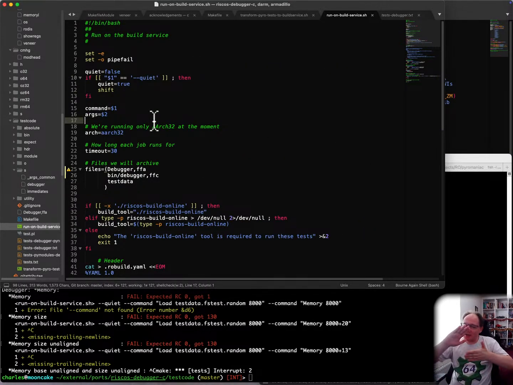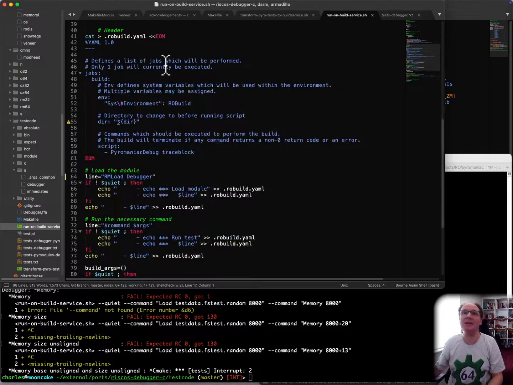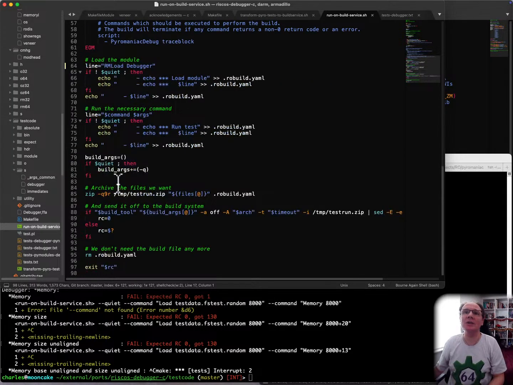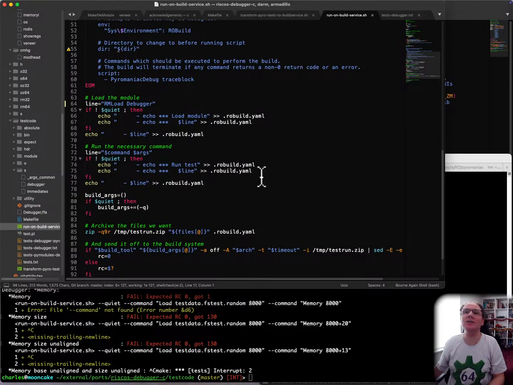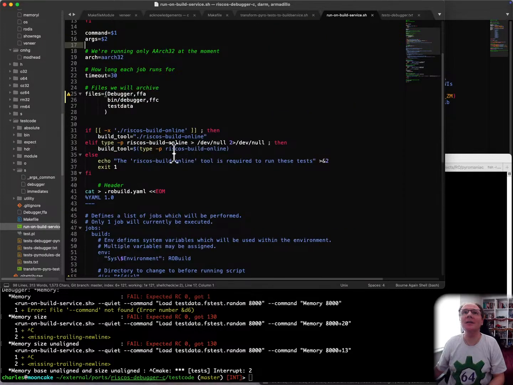So the problem is that when I execute it on the command line locally, it has one syntax that says run these things. And when I run it on the remote service, it has a configuration file, which we build here. So what I'm going to need to do is build the same sort of configuration file that we can actually use here. And I think the easiest way to do it, oh, this is going to be complicated. Oh dear. Right. Yes, I can do this, but it's going to be a bit more complicated.